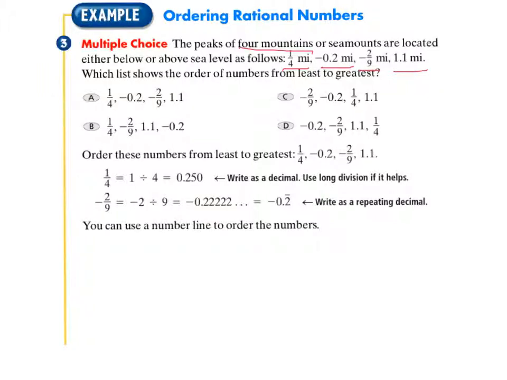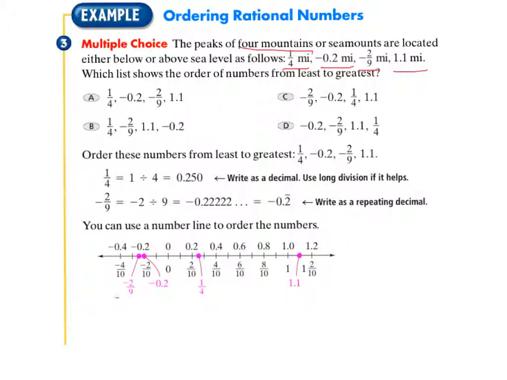The other two numbers are already decimals, so we can use a number line to order all 4 of those numbers. So negative 2/9 is negative 0.2 repeating. Well, really, negative 0.2 repeating is going to be our smallest number because it is going to be negative 0.2222222, whereas the 0.2 we already have terminates. So negative 0.22 is smaller than just negative 0.2. So negative 2/9 is ever so slightly smaller than negative 0.2.